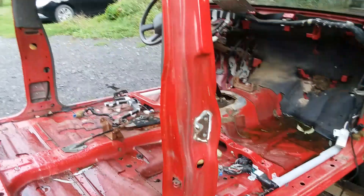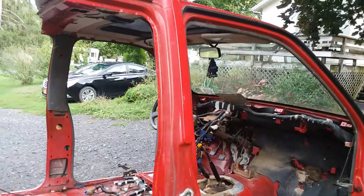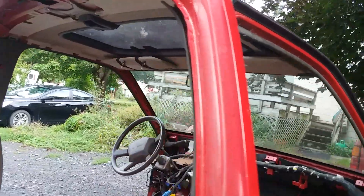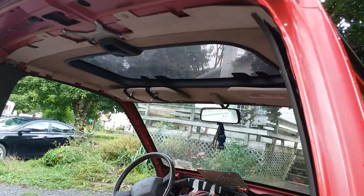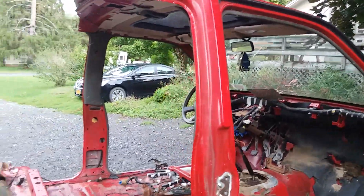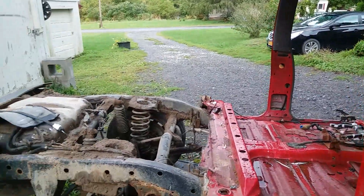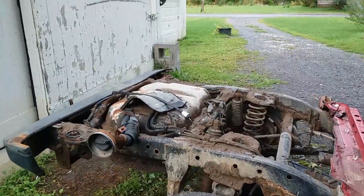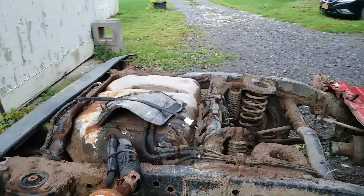All I know is you can turn the crank about an eighth of an inch before you hear clink clink inside, so it's not going anywhere. I have a few things for sale off of it. I'll be chopping the sunroof out — someone can buy that if they want. The fuel tank is no good anymore; I drilled a hole in it to drain the fuel and pulled about 15 gallons out.